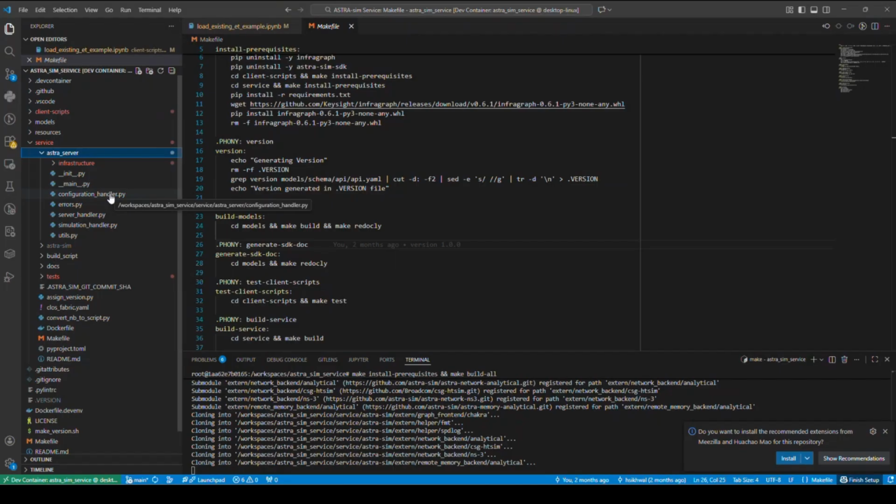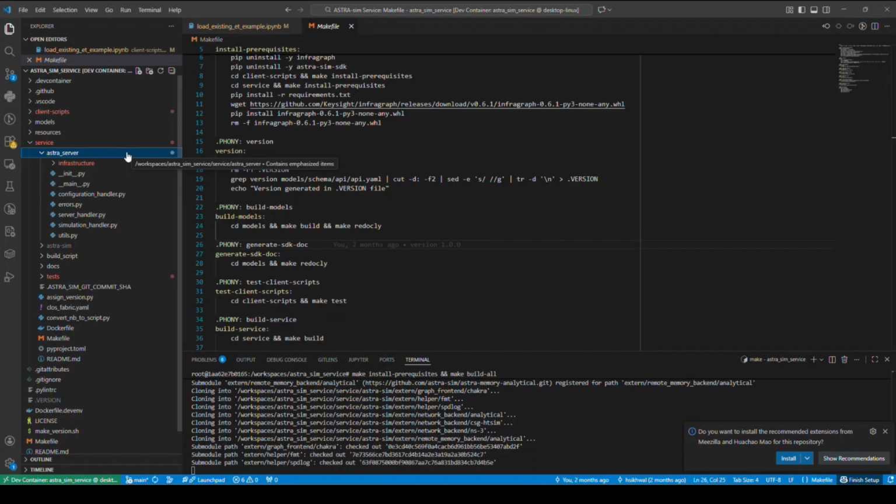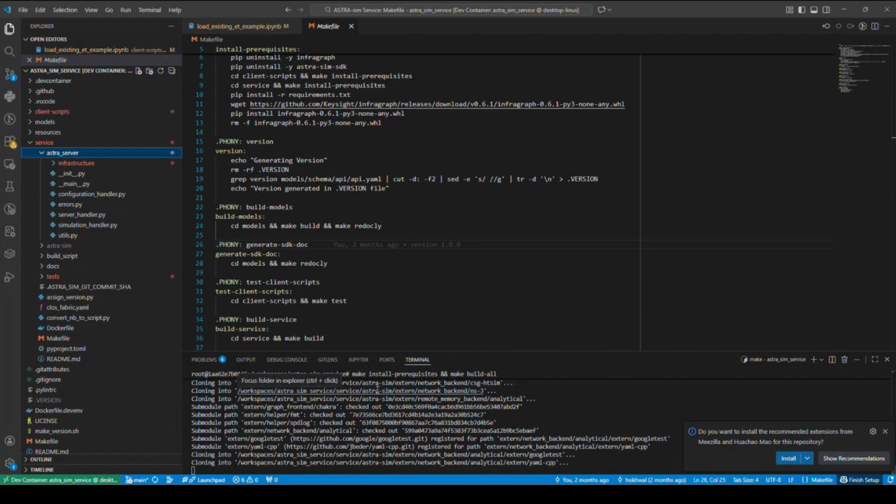So we have written a server on top of it that takes all the configurations, and it also implements those APIs and runs AstraSim simulations. One thing to add here is that when you do a make build all, it's also going to clone AstraSim from GitHub and build that, because the service is going to run or trigger AstraSim simulation. So to run ASTRA-sim, we definitely have to clone and build it, and make build all does the job.